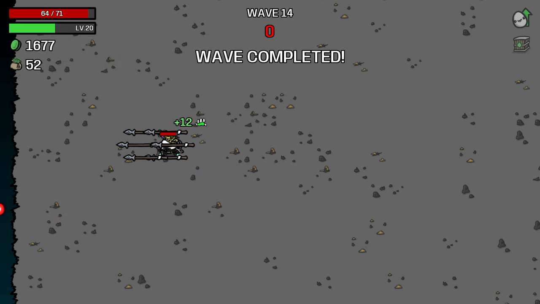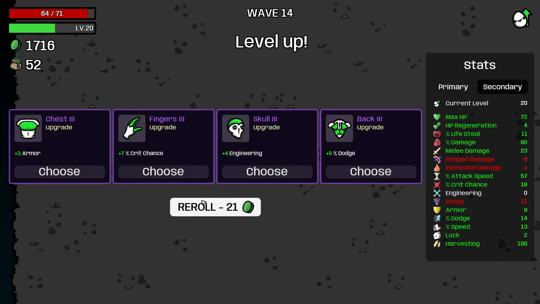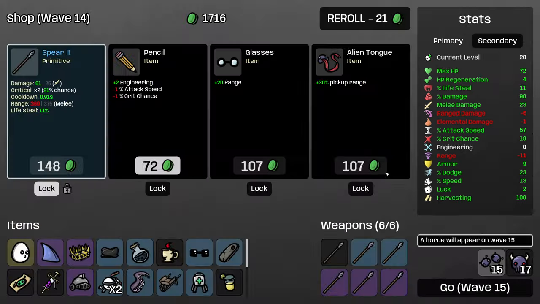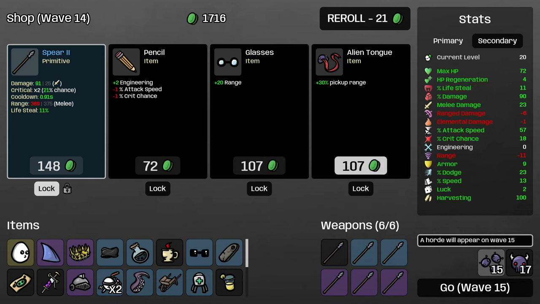Didn't manage to get that loot alien at the end. This incendiary turret will not be particularly useful, so I'm just going to recycle it. It's worth more materials that way. Crit chance is actually also valuable for us for healing at this point, so while I wouldn't mind armor or dodge, I might take crit chance. I think, though, I'm going to take dodge. Once you can stack your dodge up towards the cap, it becomes way more valuable.